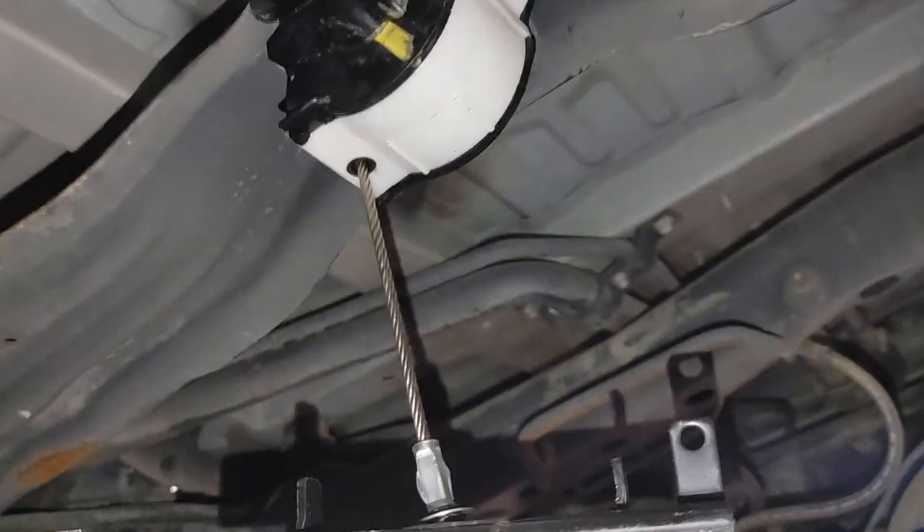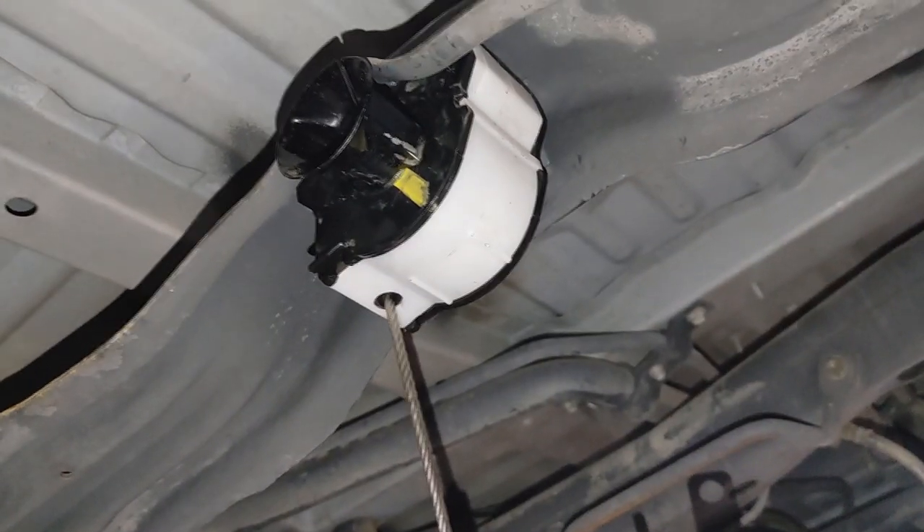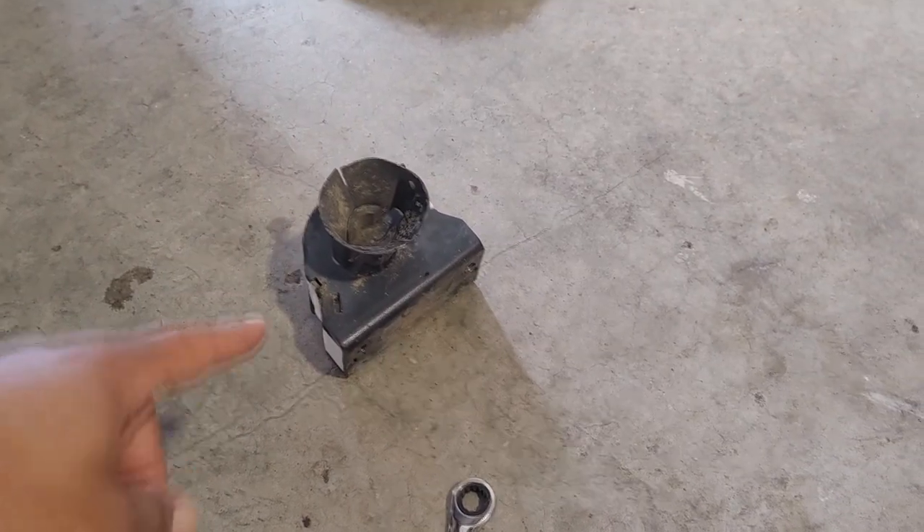One thing I failed to mention earlier is the torque settings for the new carrier. I don't know the exact torque settings, but I used a ratcheting wrench — those aren't equipped for real heavy loads — and I was able to use that to break them loose. I'd say just snug and a good firm half turn after that. Keep in mind it's going to be holding up a heavy carrier with a heavy wheel, so don't over-tighten, but make sure it's nice and snug.